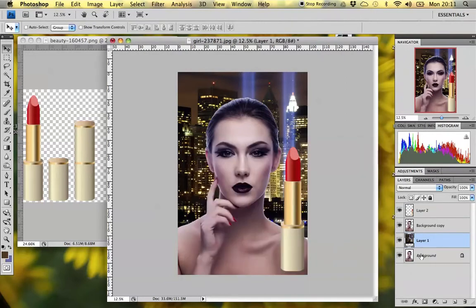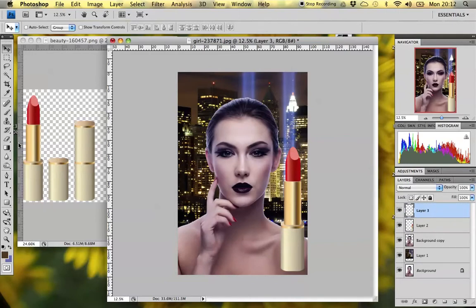Now, what I'm going to do now is make a new layer. Above all of these, I'm going to make a new layer. So I'm going to go up to Layer, New, and Layer. Click OK. So that's Layer 3. I'm going to make sure Layer 3 is on the top of all the other layers. And if it's not, I'm going to make sure that I've dragged it up to the top by clicking and holding and dragging it up the top.